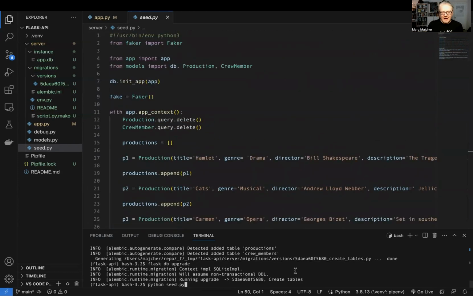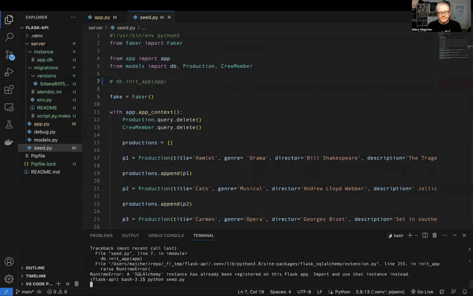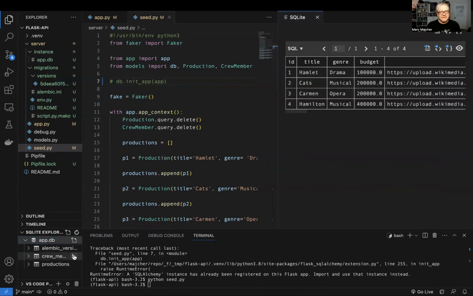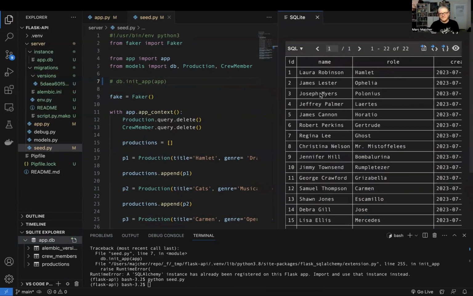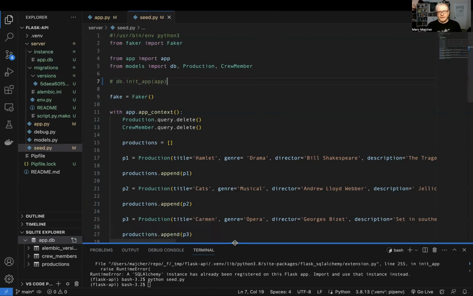So I'm going to run these seeds. Everything should work. Nope. Already been registered. Import that, use it. Cool. I don't think we need that then. Fantastic. So if we look at our instance, we should have a bunch of good stuff in there. Let's just look at productions. How about that? Yeah, there's some productions, some cast members. Fantastic. So we've got our data to work with. We've got the database set up. We're just going to need to hook it up to our application, which we will walk through here.